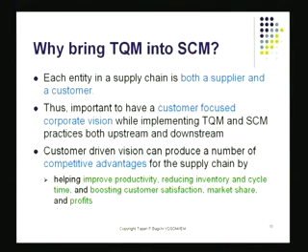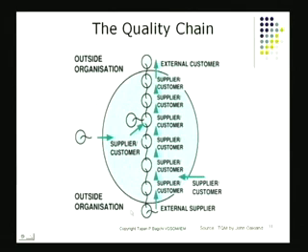So TQM will set up your mindset. TQM is going to get top management involved. TQM is going to give you strong customer orientation and so on, and good problem-solving methods at hand to be used not only upstairs but also right at the shop level. This is going to give you ultimately competitive advantage with the help of which you can raise productivity, reduce inventory. This is what we are after. This is what a supply chain manager is after. Reduce cycle times, boosting customer satisfaction, market share, and profits. Of course, these would be the advantages.